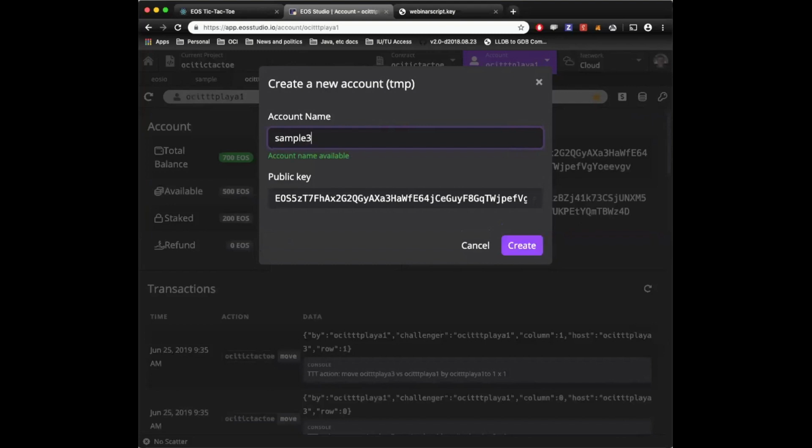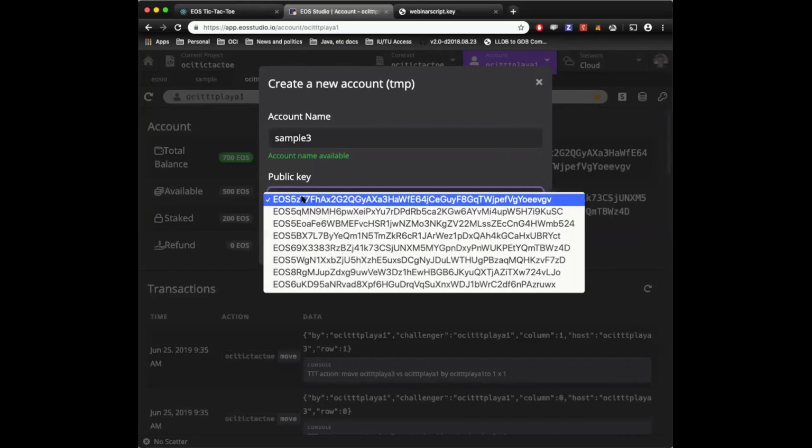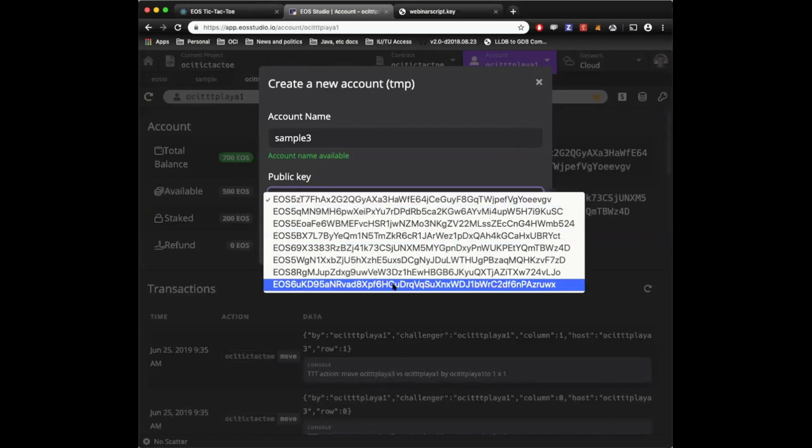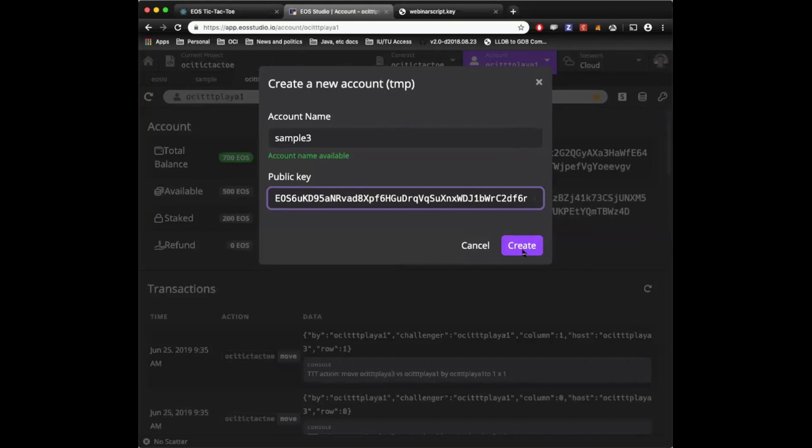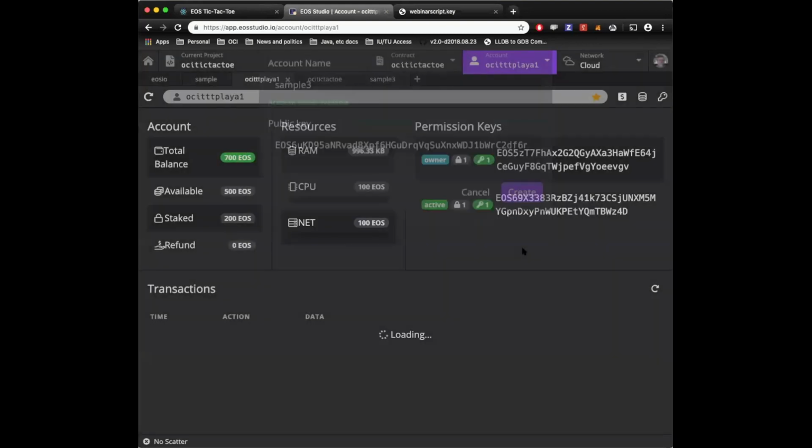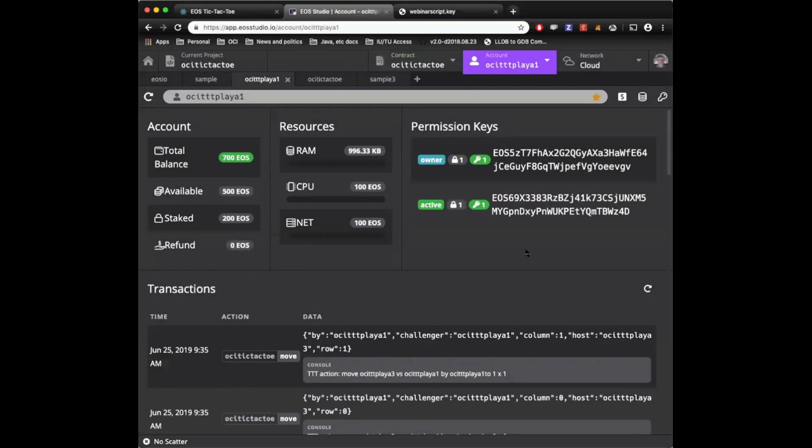So we have a new account, and it picked one of the keys from our list. I'm going to use our new key, which we just created. And click on create, and presto, we have a new account.